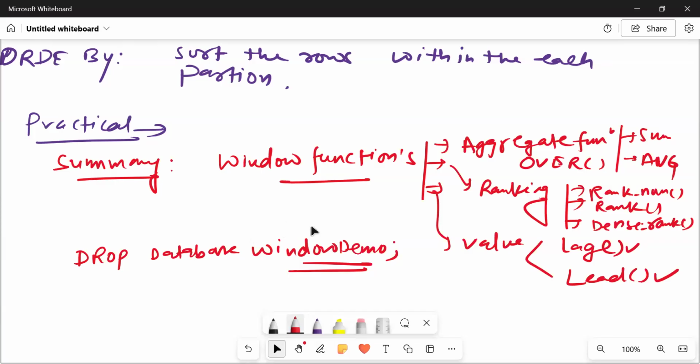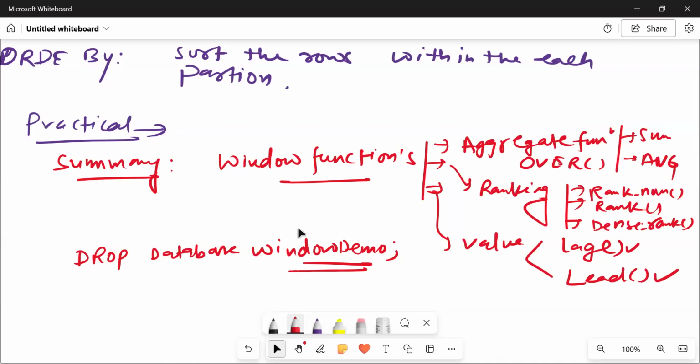Okay guys, so I'm stopping here. Before stopping, I can say a window function performs calculation across a set of table rows that are somehow related to the current row. Basically, you have a procedure to do the same work with the help of GROUP BY, but GROUP BY always collapses the rows into a single output and you are unable to see the row information.